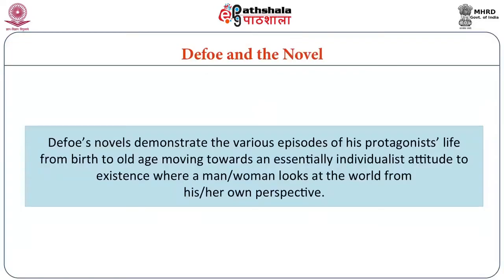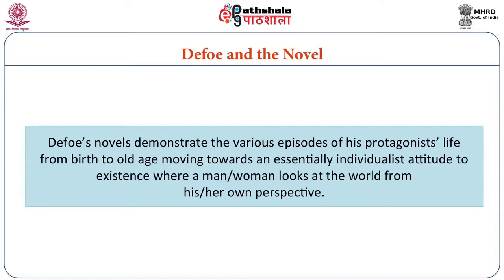As in, it's not always only about society, but about an individual in society and how the individual will see himself and how the individual will portray himself. And the individual, whether Moll Flanders or Robinson Crusoe, arrives at an understanding of himself or herself at the end of the novel, by which time he knows exactly what he is and how to face the world. Now, briefly then, let us consider the overview of Robinson Crusoe.